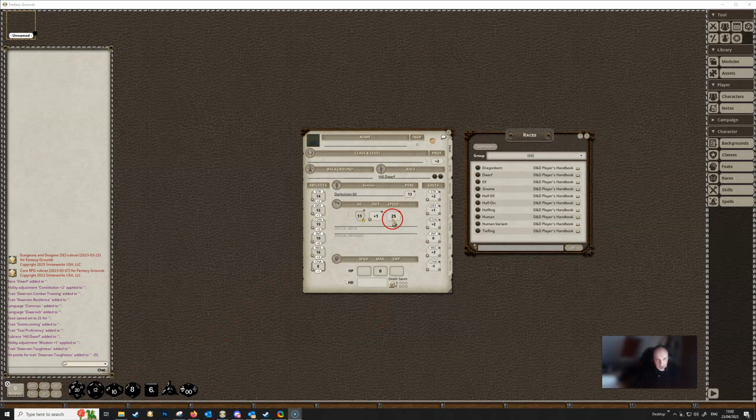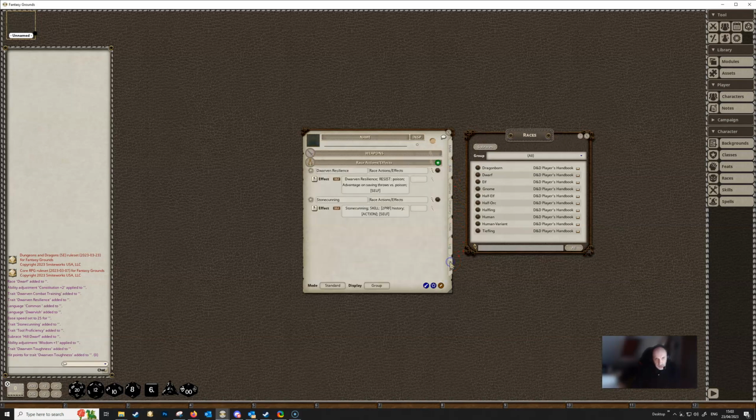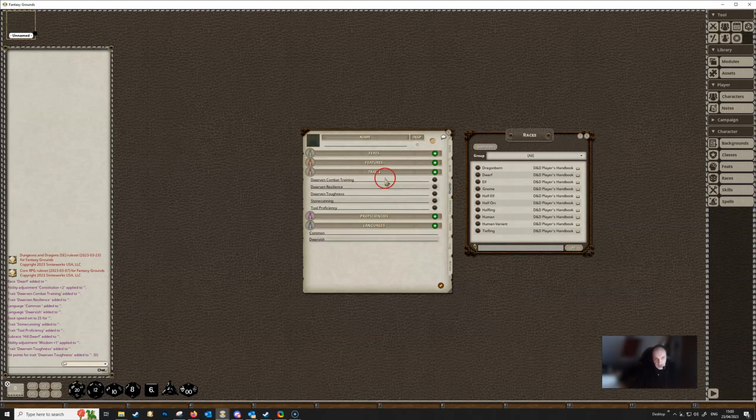Other things which have changed, our speed has been entered, and of course the saving throws here have also changed in line with the additions that we've got to our ability scores. If we have a quick look at our actions tab, we see that a couple of racial actions have been added into the actions. And if we click on the abilities tab, we can see that a bunch of stuff has been added into the traits section, and also some languages have been added into the languages section of the abilities tab. And again, if we want to find out what any of these traits or abilities do, then we can just click on the link icons here, and it'll bring up a page of information telling you what these things actually do.